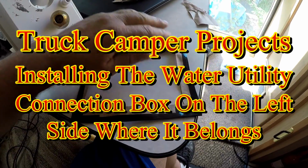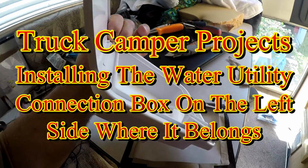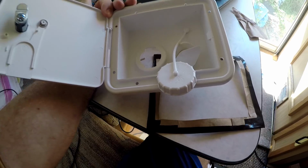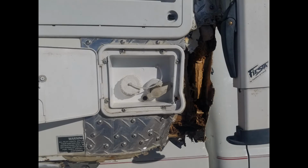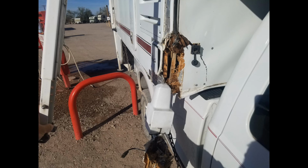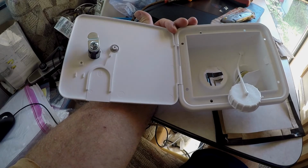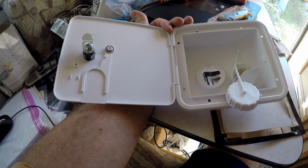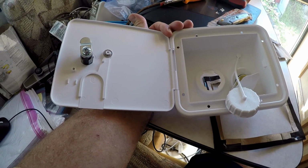Okay, so we are going to get ready to install this new water connection interface box on the outside, the left side. Remember, this used to be on the right front side of the truck camper, and after I had that accident where I tore off the front right jack and did the repairs, I plan to move this over to the left side, which is where all the utility connections are, so that now all my electrical, sewer, and water will be on the left instead of having to go to the right for water.